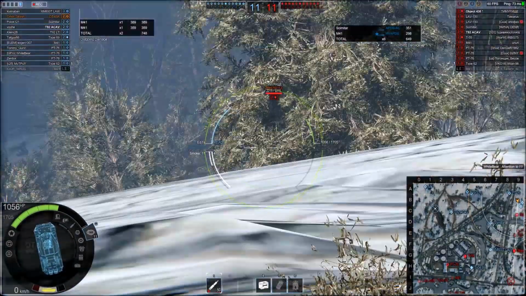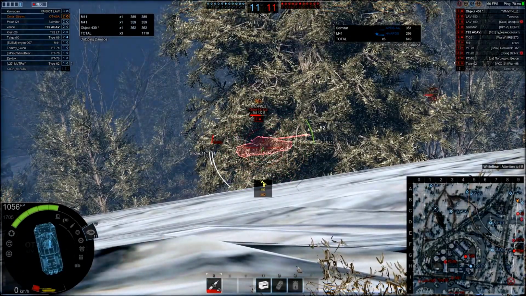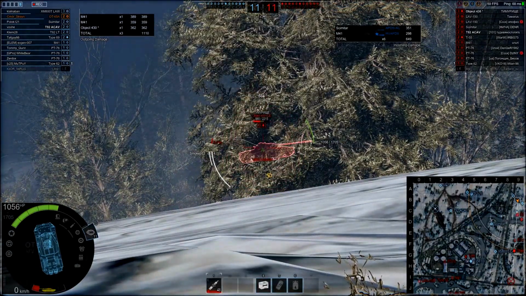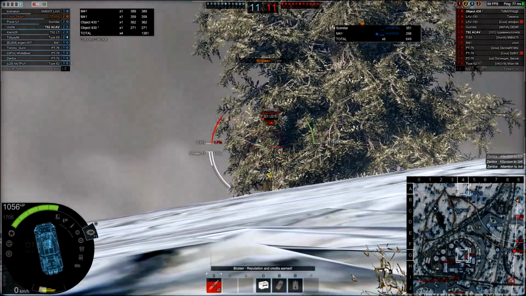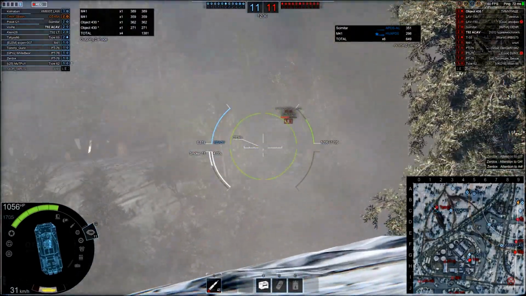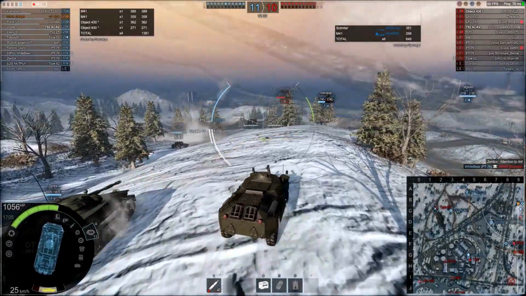Look at that, an Object 430, side shots onto him, and look at the velocity and the trajectory that shell actually took. So very much a low velocity HEAT gun. The shell for distance work seems to fire over the top. We take another shot into the Object 430. Some smoke gets popped, and now we're just trying to push up, see what else we can get. We see other vehicles up there, just looking down. Our team's doing really, really well at the moment.